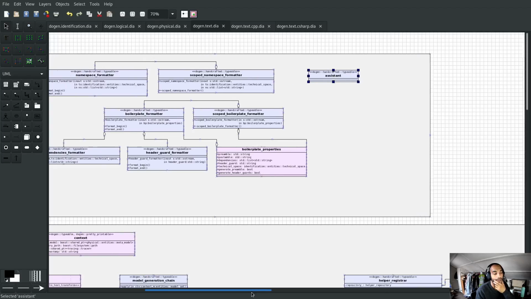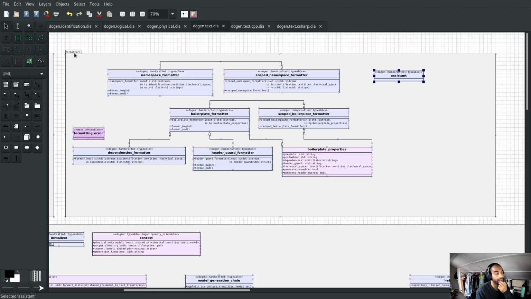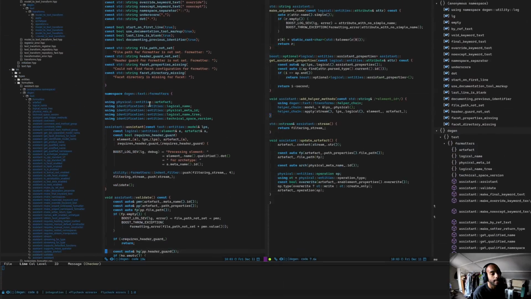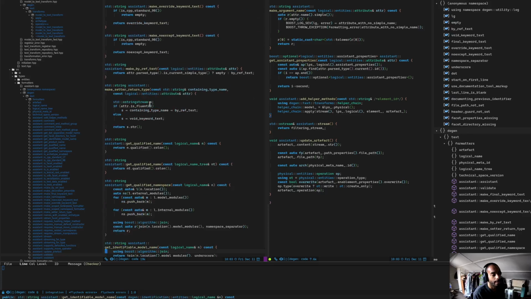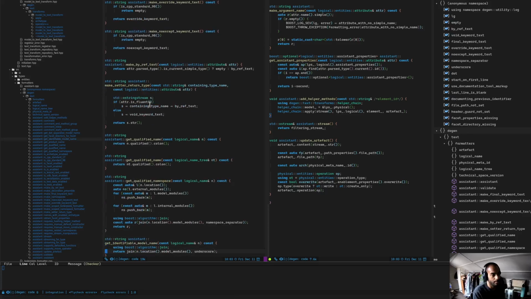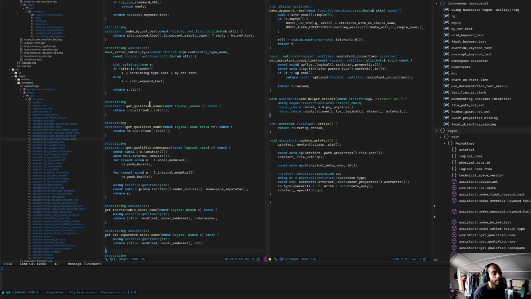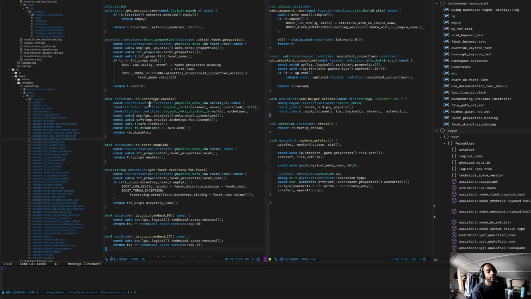What we've done here is we try to make it a little bit more specific. So now it's an assistant in the formatter's namespace, so it's a formatting assistant. And in the future what we'll do is, well, when we have time, which will be, not sure when, we will start taking things away from this class and move them to somewhere slightly more sensible. Certain cases these things should be represented in the logical model, or physical model perhaps.